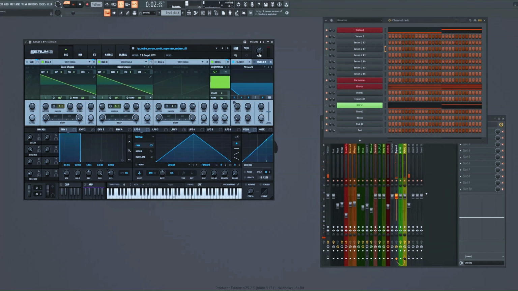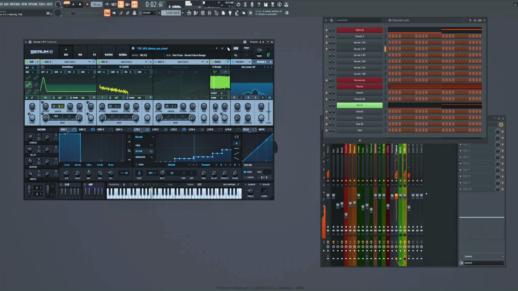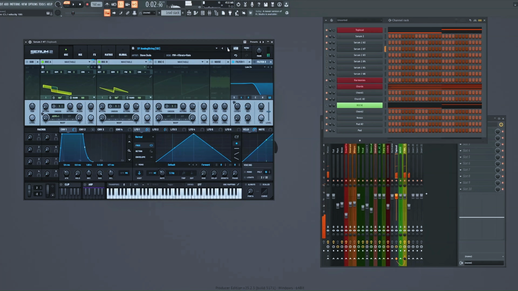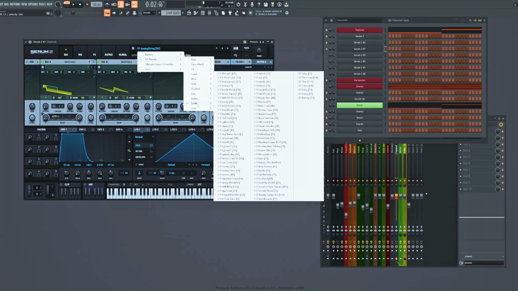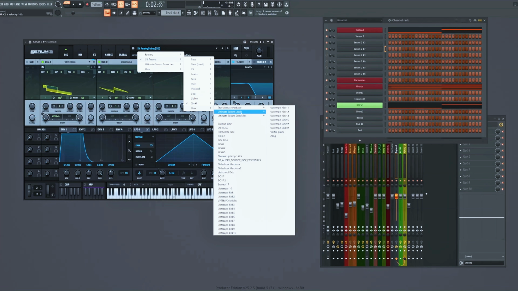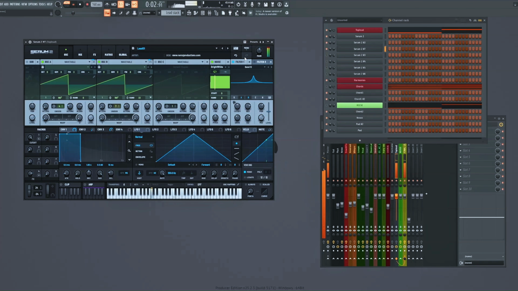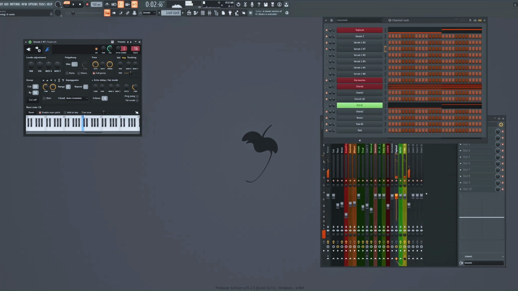Very sawy, could be good. Not too basic. So let's go to my presets. You can use the over here too if you want, but it doesn't really matter. So many choices. Very plucky.